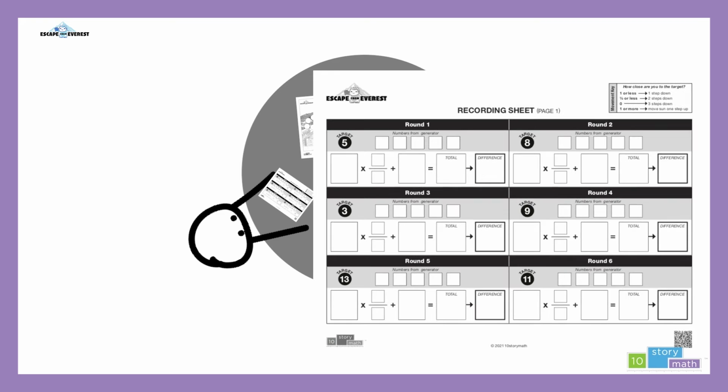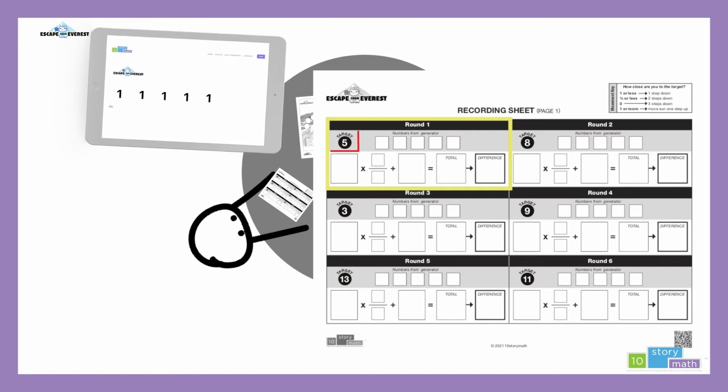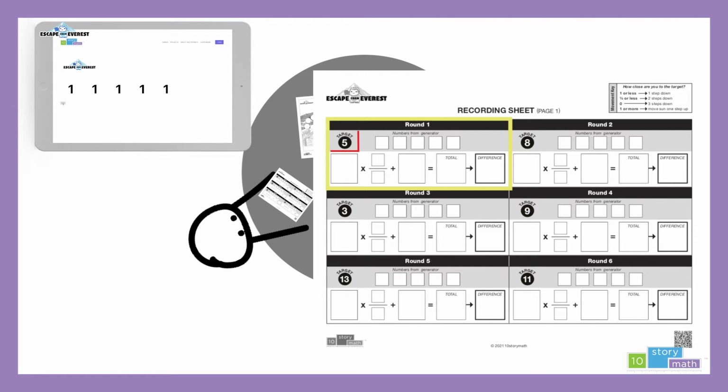On the first turn, players will use that section marked Round 1. Do you notice how it says Target 5? That is your goal for the equation you create from the number generator. So, for turn 1, let's press that button and generate 5 numbers. The numbers are 2, 6, 4, 5, 9. Each player should write those numbers down on the recording sheet in the squares at the top of the section.